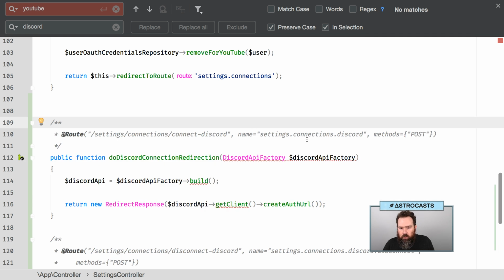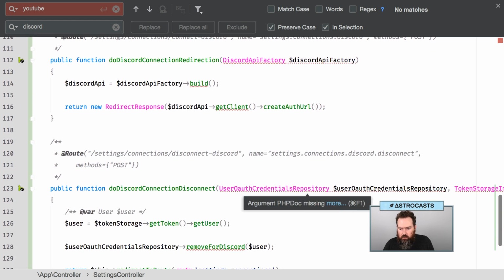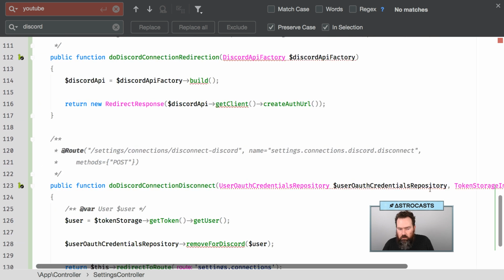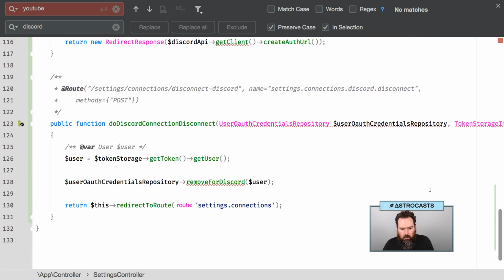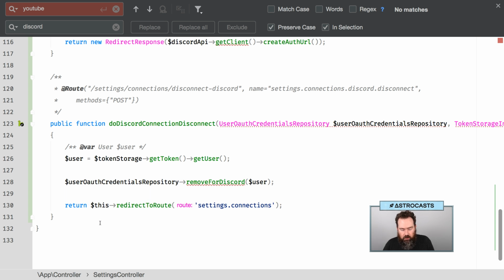So connect Discord, settings, connections, Discord, disconnect. Remove for Discord. Okay, so we're going to have to go in here and do some Discord level stuff in our user OAuth credentials, but that's fine. Okay.